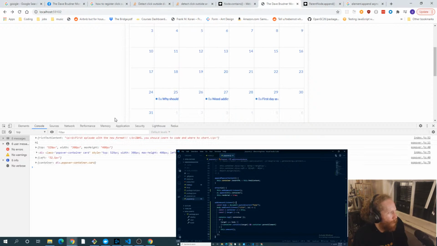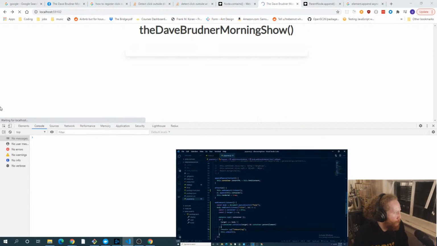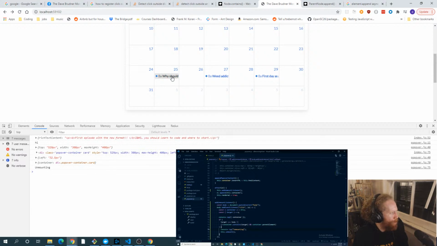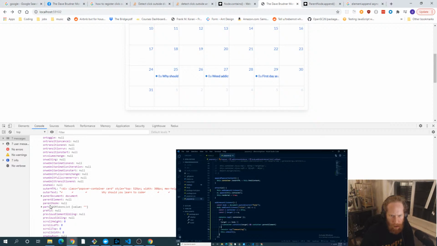Ah, there is some weird stuff happening here. Parent node. Why isn't this? It's the grouping.